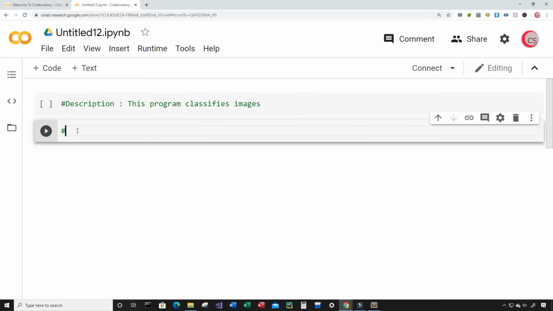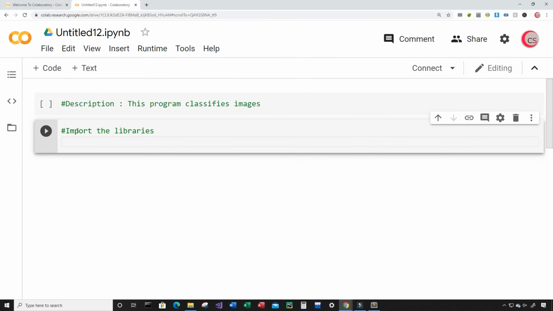And in this cell, I'm going to import the libraries that I plan on using throughout this program.